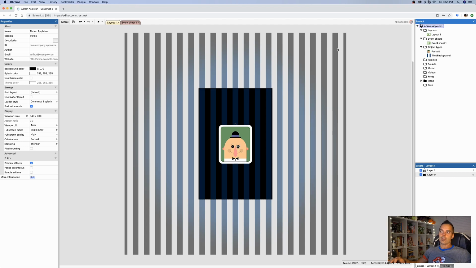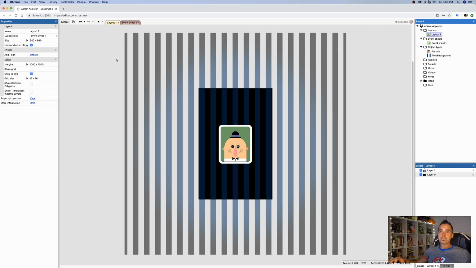And the other option is in your layout, you need to make sure that unbounded scrolling is ticked. Otherwise your little game area here will stick to the upper left side of the screen, and you don't want that in this case, okay? So I find this to be the most useful of all. Scale outer, unbounded scrolling, that way you can use little effects like shake screen, etc.